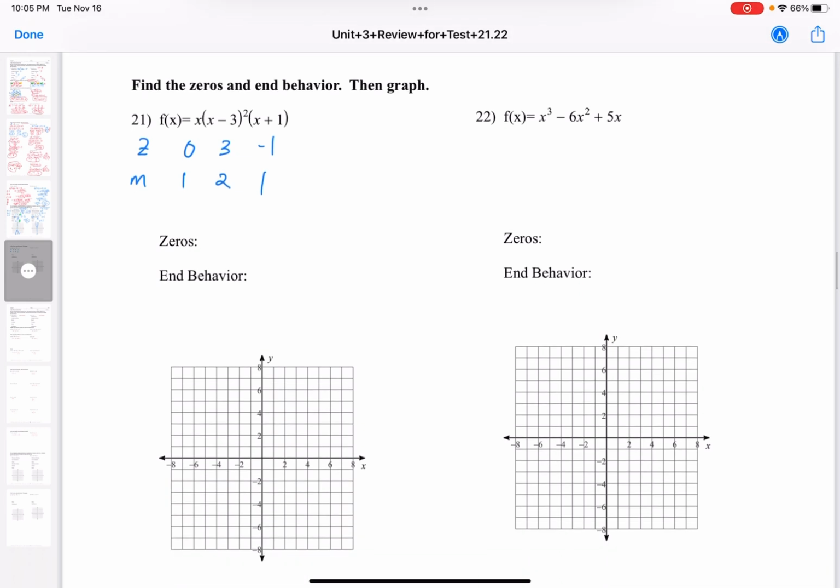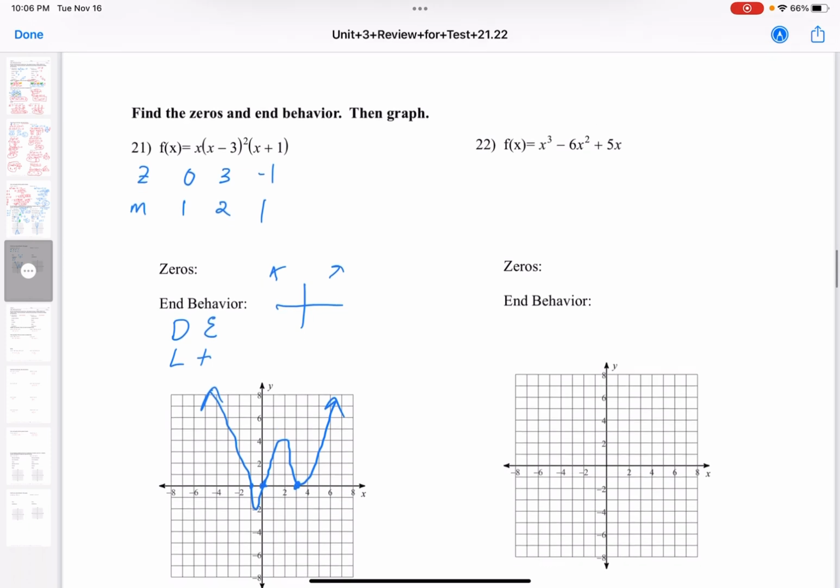Okay. So the end behavior, just to sketch this: the multiplicities add up to 4, so the degree is even, the leading coefficient is positive. So even and positive looks like that. My zeros are at 0, 3, and -1. So I know it's going to start here. It's got to go through -1 first. -1 has a multiplicity of 1, so it's going to go through it. 0 has a multiplicity of 1, so it's going to go through it. Going to curl back down here, and 3 has a multiplicity of 2, so it's got to bounce off it. Notice how the graph looks like the end behavior, and we're done.